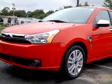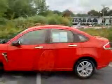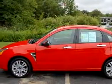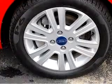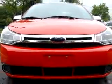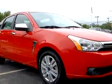Check out this red 08 Ford Focus SE, equipped with a 4-cylinder engine and an automatic transmission with 13,554 miles. Enjoy an exceptional 33 miles to the gallon on this great car with features like side airbag system, front bench seat, power steering, clock, tachometer, adjustable headrests, bucket seats, and much more.